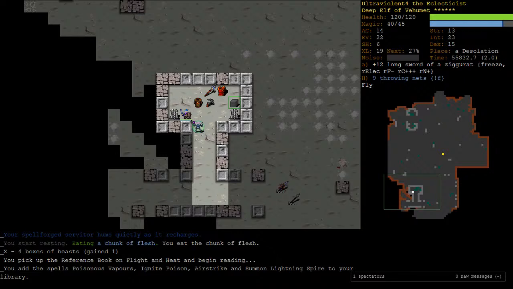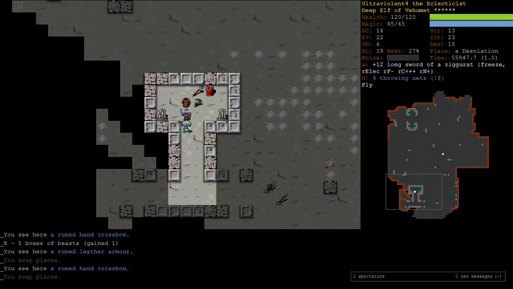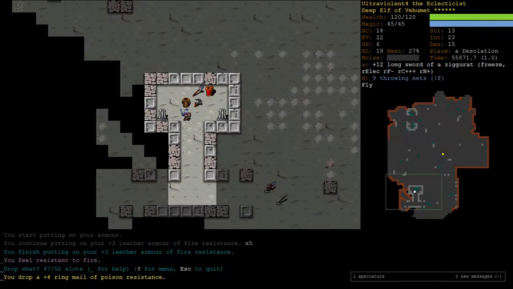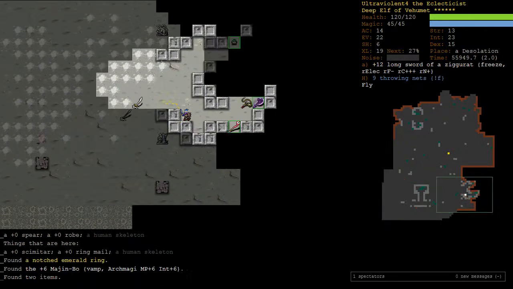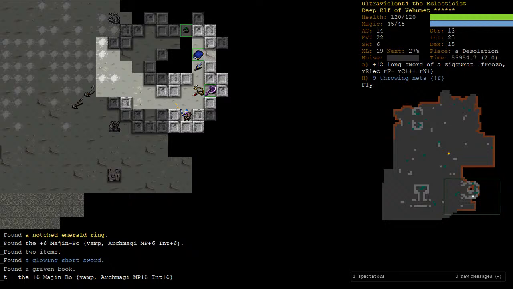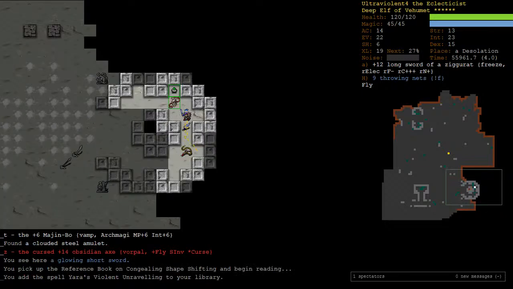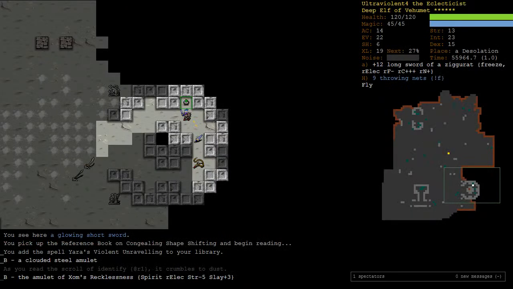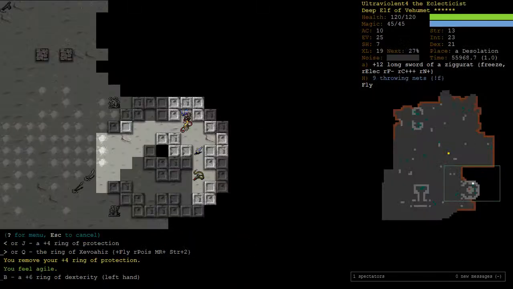What do we get? Summon Lightning Spire. We probably don't need it. That is just a rune hand crossbow. I'm not gonna bother. Let's just start a glowing wingmail. +4 poison resistance. Yeah, it's nicely enchanted, but we don't want a poison resistance one. See, if that was more highly enchanted in RF, I'd switch to it probably. We got the Magic Bow. Interesting. The Cursed Obsidian Axe. Interesting. There's Yara's Violent Unraveling. This amulet is a spirit one with strength -5. I don't know. It's a plain ring. +6 dex, meh.